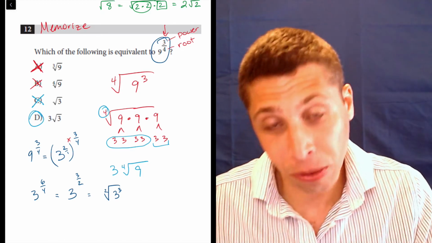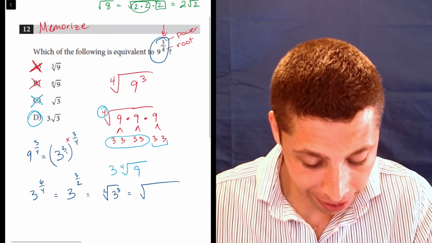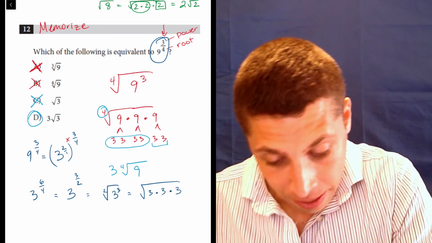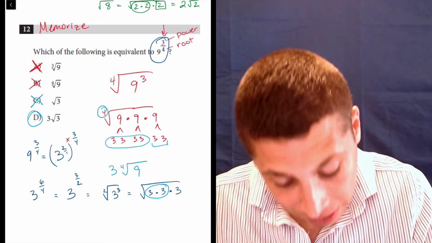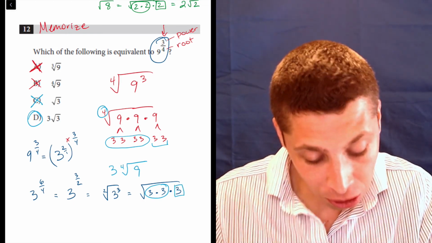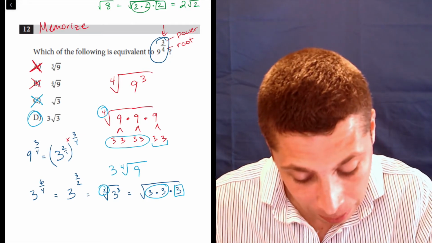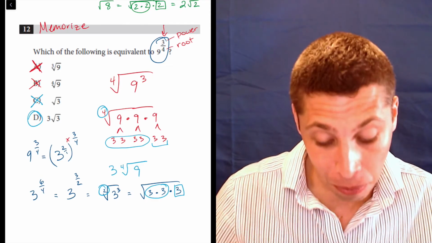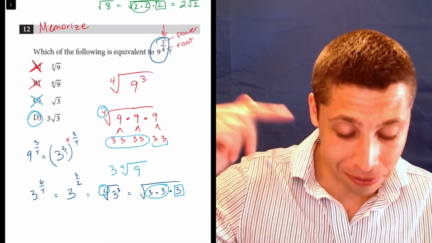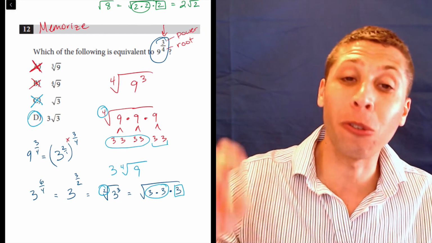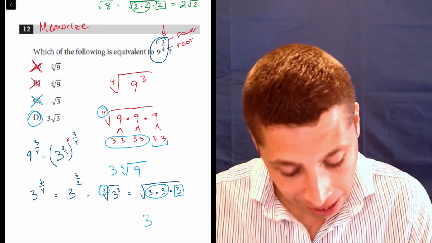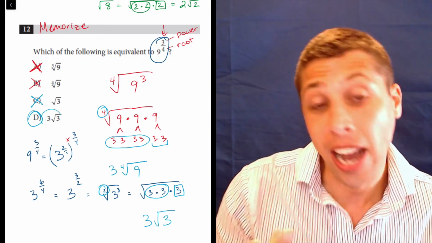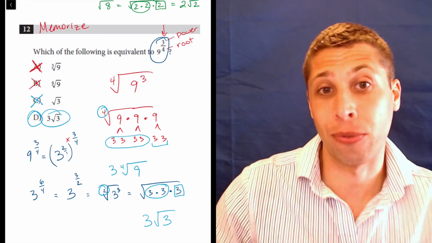And so what I'm looking to do is make a pair of numbers, the square root of 3 times 3 times 3. I've got a pair of 3s that can come out, and one leftover 3 that doesn't have a match, that stays in. And the reason I need a pair is I know it's a square root. So that root tells me how many things need to be in the group. Before, it was a 4th root, so I needed 4 of the same number. Now it's a square root, so I just need 2 of the same number, a pair. And so that leaves me with a 3 on the outside and a 3 that gets left behind on the inside. And there's choice D, just as written.